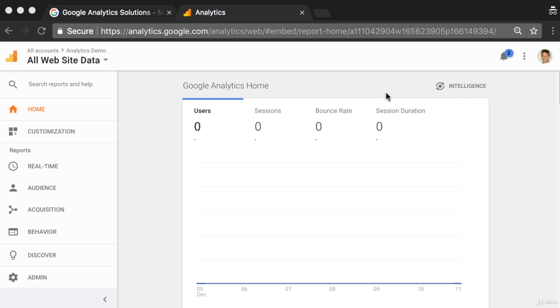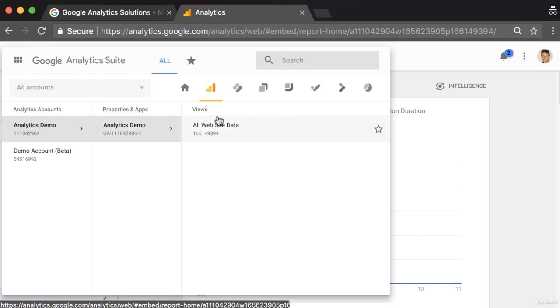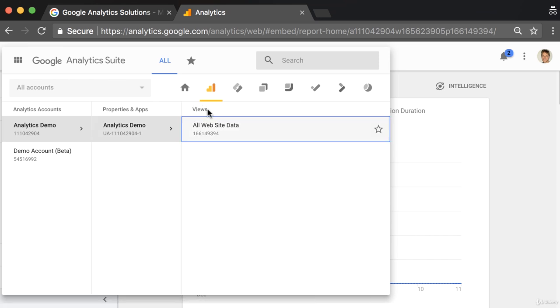In this video, you're going to learn how to add an additional view to your Google Analytics account. Now, this is the best practice when you're setting up Google Analytics so you have a backup of your data. Now, if we click up here on the top left-hand corner, you can see that by default, you will have one view for your Google Analytics account when you set it up.